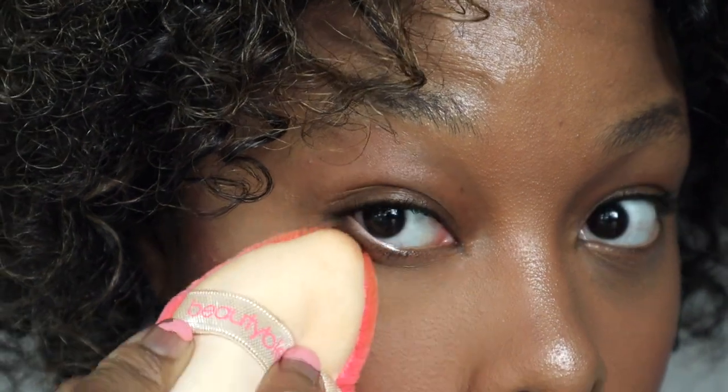That blended out so quick and easy — wow, that brightening is gorgeous! That literally took like two seconds. It's creasing a little already but what concealer doesn't before you set it? This is so pretty — new concealer alert, I like her! I'm going to set her real quick. This powder works really well with this concealer. It actually feels like I don't have anything on my under eye — it's super super thin.